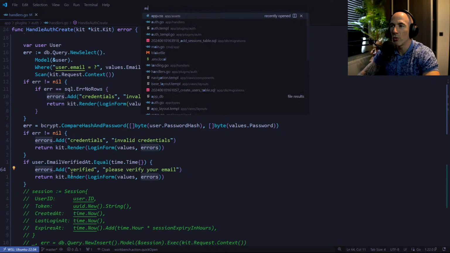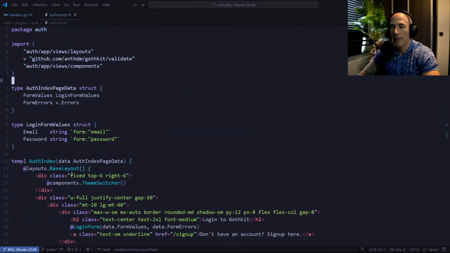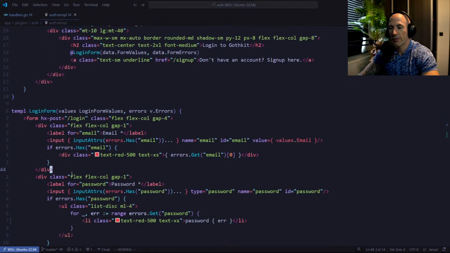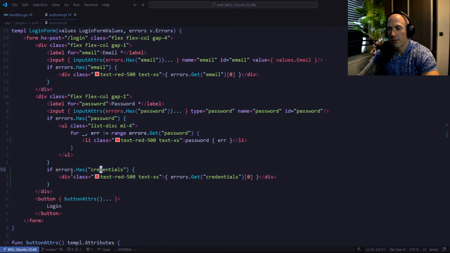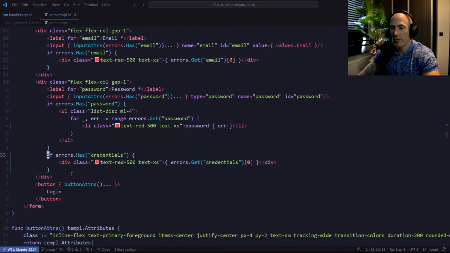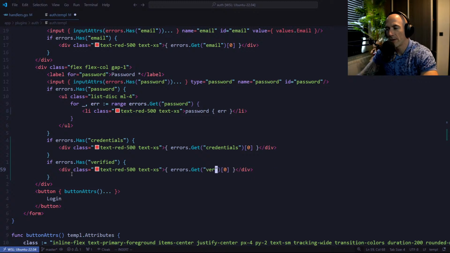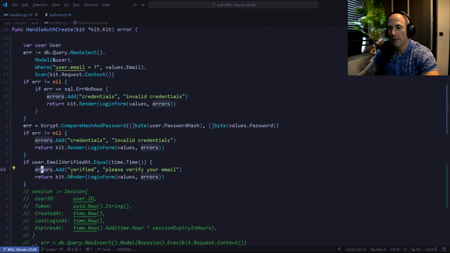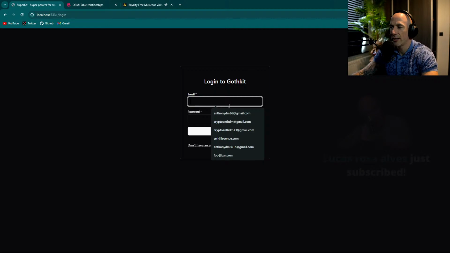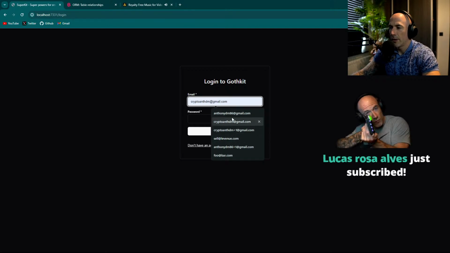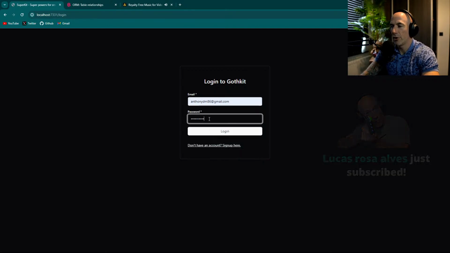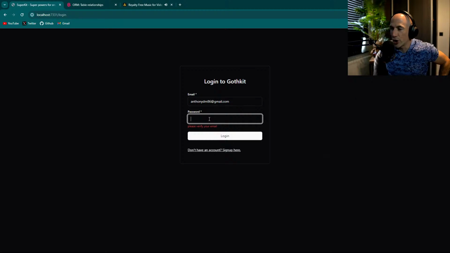The thing we need to do is go to our out view actually and change some stuff. If error has credentials, we could do something like this, better than here. Verified. The thing is something like that. Wait. Yeah, that's it actually. That's gonna be it. Please verify your email. Looks good.